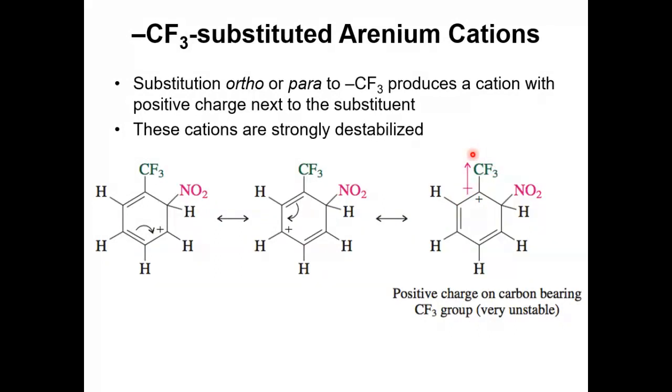This is a very powerful electron withdrawing group. So you need an electron donating group to stabilize a positively charged carbon if such a group is directly attached to it. Now you have a very powerful electron withdrawing group. This attachment actually makes this positively charged carbon what? Destabilized, okay? Destabilized, because to stabilize a positive charge, you want to help disperse it. So you want to move the positive charge somewhere else, okay? But here, this group attempts to steal electron density away from this carbon. So not only will it not help to disperse the positive charge, you actually increase the amount of positive charge on this carbon, so it will destabilize. So that's the biggest difference, okay?